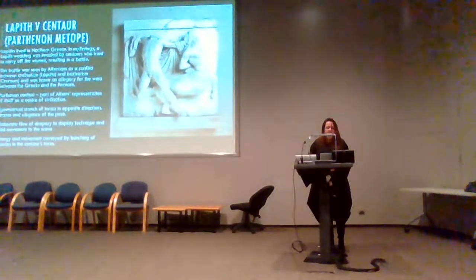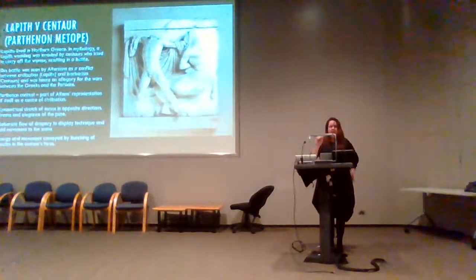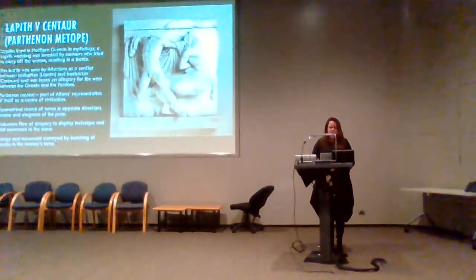The metopes, you should look up where they are, they're up high, and I don't have a diagram of them for you, but they are visible from the outside in the way that the frieze was not. It was harder to see. And so they're quite large, but they would have looked quite small when seen from beneath the temple on the Acropolis. So here we have, look at the symmetry of this depiction.